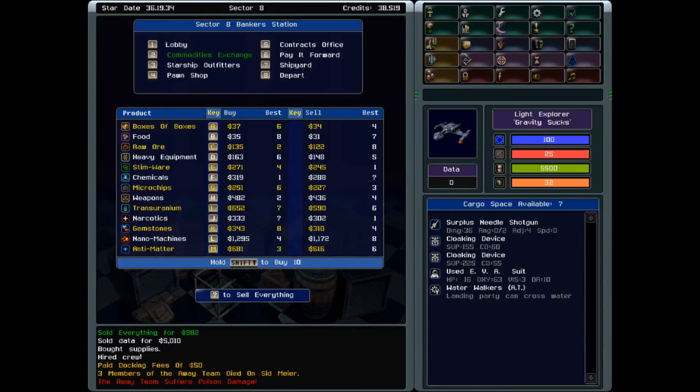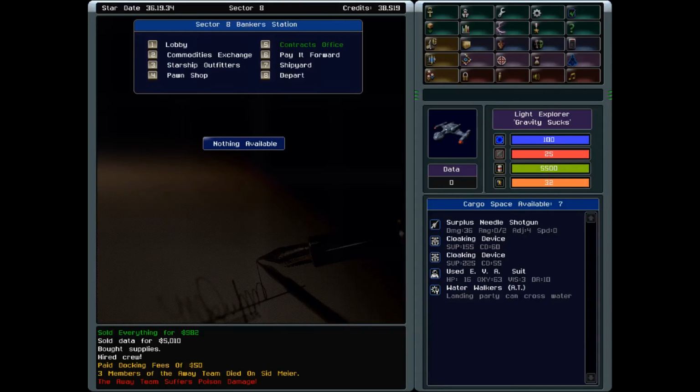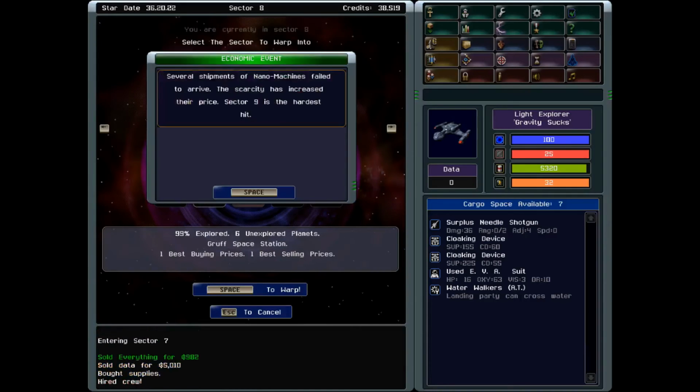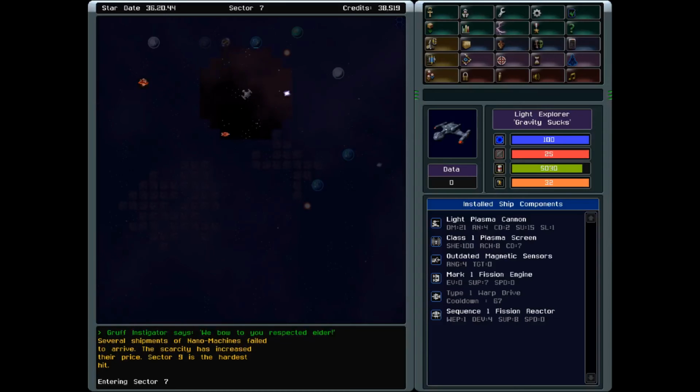So it may be a good time to look at the outfitters and see what they have on offer, and unfortunately it's not really anything that appealing. So we may just want to head out of here, head to the warp point, and turn in our last mission. And then from there we will probably head back out to our quest.